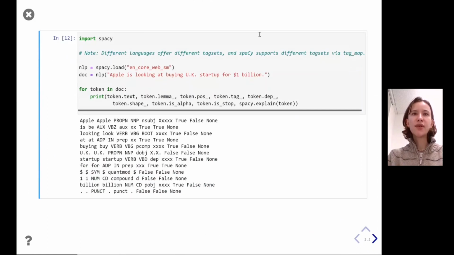Here, if we run this code, we see that the sentence "Apple is looking at buying UK startup for 1 billion" is broken down into text, lemma, POS tags, etc. But we're most interested in the part of speech tag, so that would be the third column, and we can see that Apple is a proper noun, "is" is an auxiliary verb. All this type of information can be accessed like this.